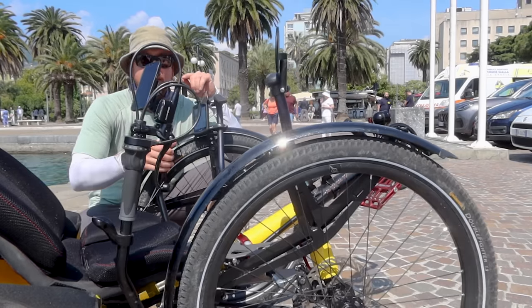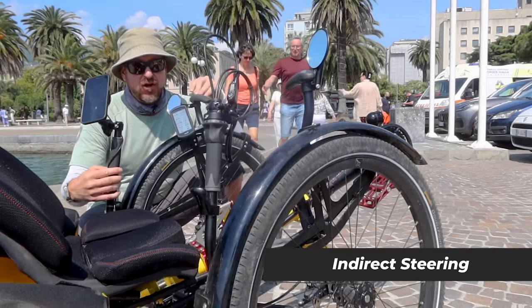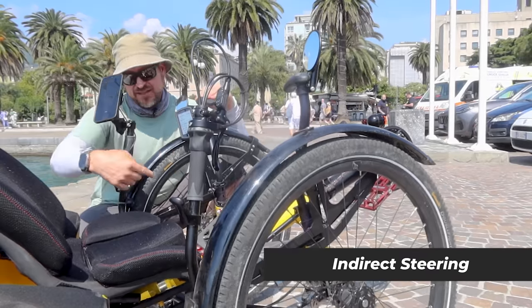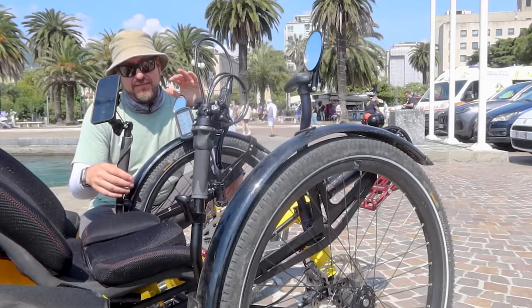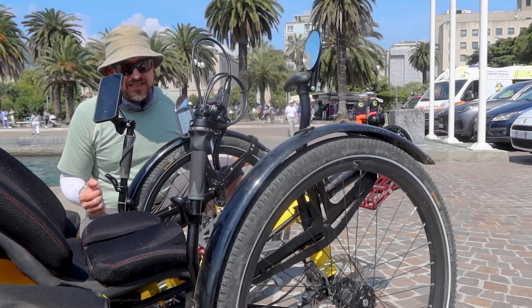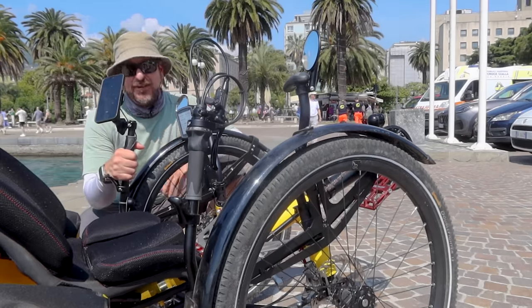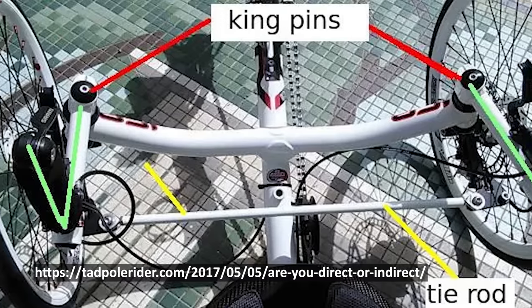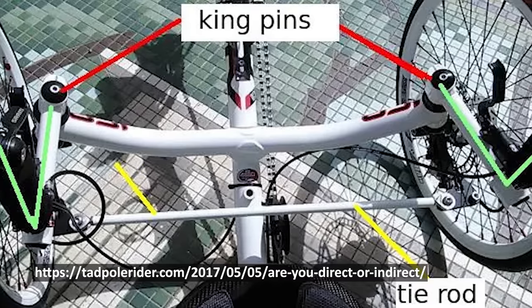The other carryover from the previous trike is the steering. This is an indirect steering system — you could call it automotive style. You have tie rods connected to the handlebars that provide an indirect method of turning the wheels, and I like the feeling of that. It gives you a lot more control. There are a lot of people who really enjoy direct steering, where the handlebars are integrated into the uprights and directly turn the wheel.